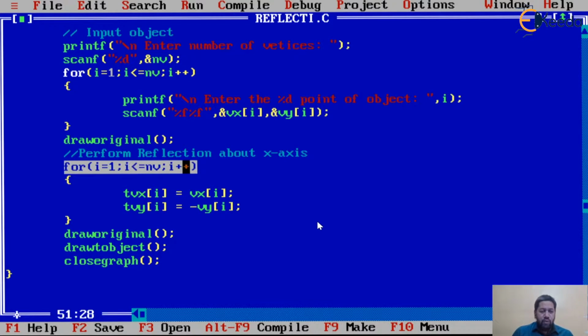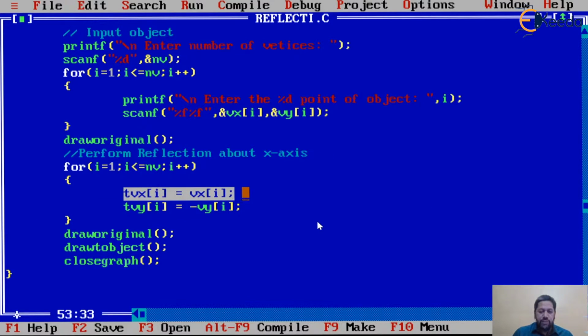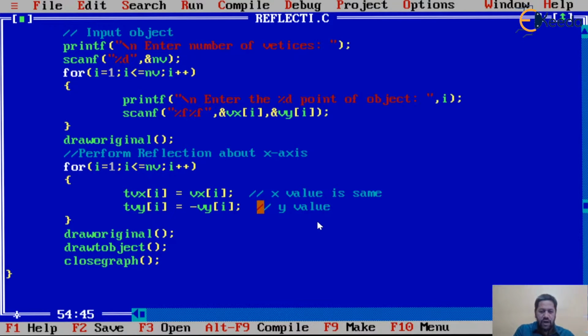If we want to perform the reflection about the x-axis, it indicates that the value of x will not change. We have learned this in the theoretical part. The value of x will not change, whereas the value of y will be negated.